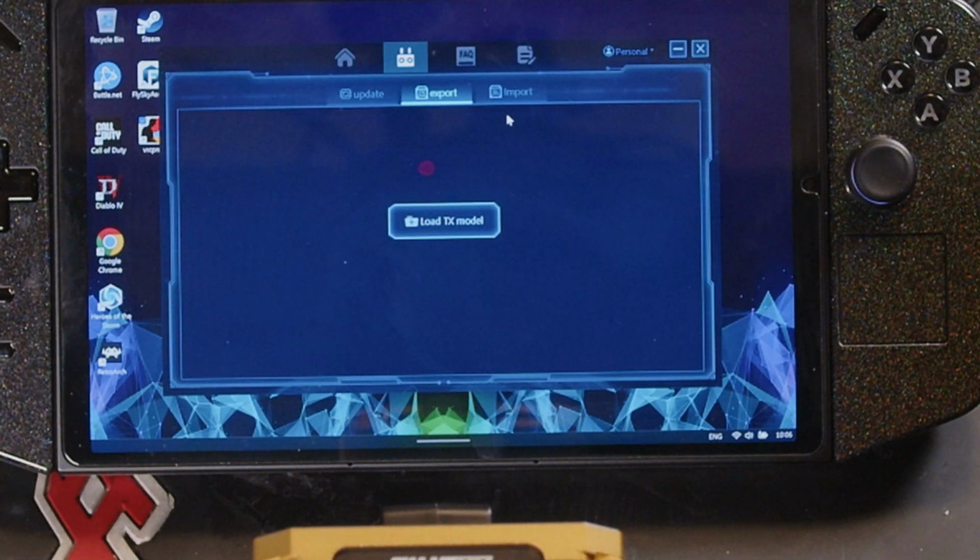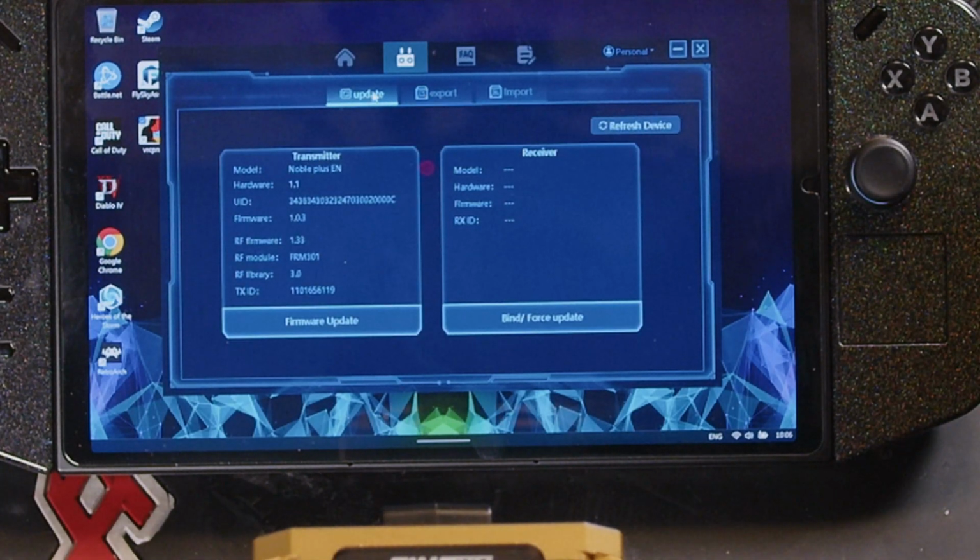But there we have it. It's backed all its model memories up. And then if you wanted to, you could go in and force update. Or you can update a receiver.